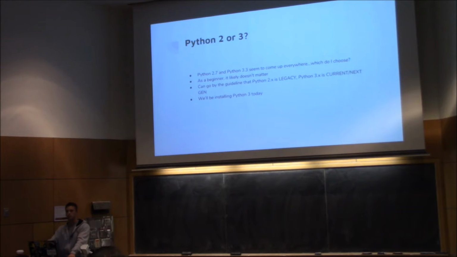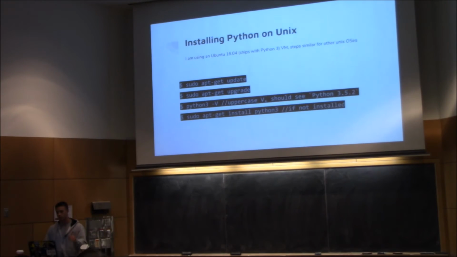And going more into that, a lot of you may have seen the difference between Python 2 and Python 3. Sometimes they're both on the same box, and basically what does that mean? For somebody who's more advanced in using Python to develop pretty serious applications, it may matter to you. As beginners, it doesn't really matter, and the guideline that I found that you should go by is basically that Python 2 is the legacy version, and Python 3 is the next generation. So we're just going to be going with Python 3 today, and that's what all the code will be in, so Python 3.